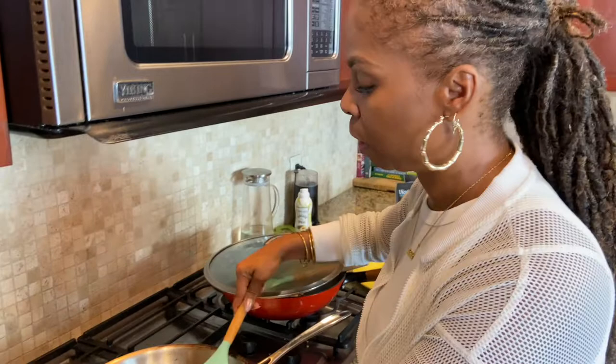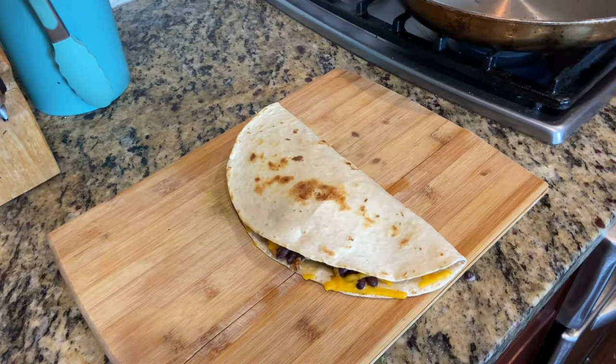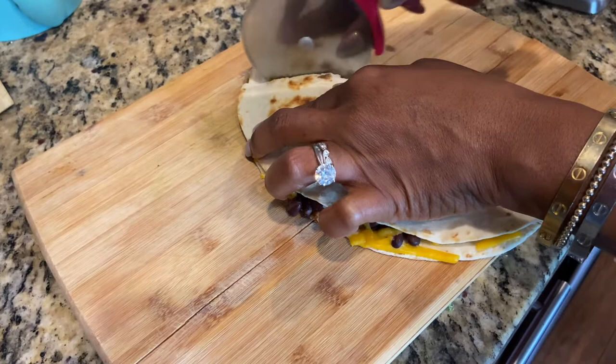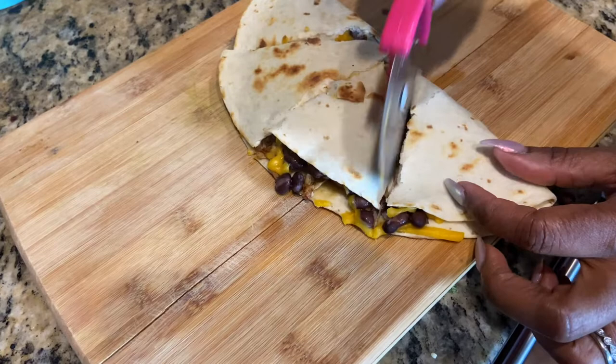I'm just gonna put this on a cutting board, and look how nice that is. That's my quesadilla. I'm gonna use a pizza cutter. Ooh, that is nice. Just to cut it in quarters. And then I'm gonna repeat the process with the other two. Yep, that's a nice quesadilla right there.